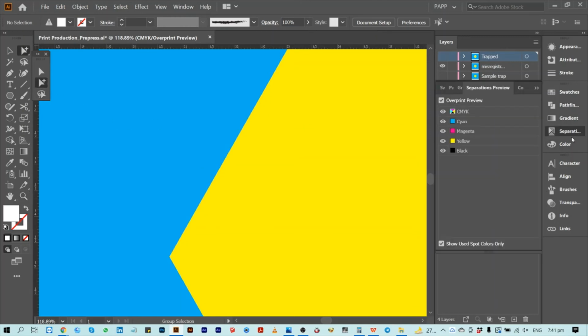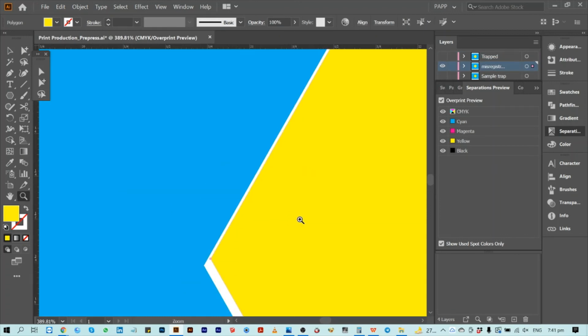Misregistration is the position misalignment in the overlapped patterns. With proper registration, there will be no white space, out of margin colors, or confusing overlap of images in the print.